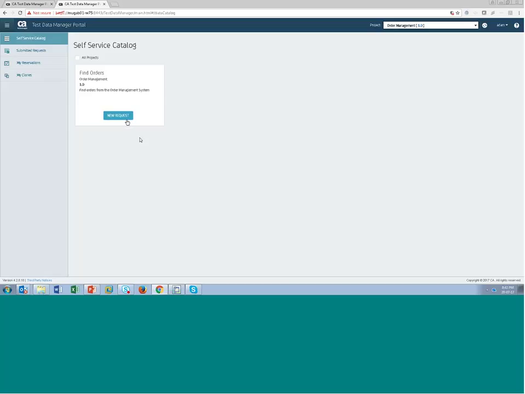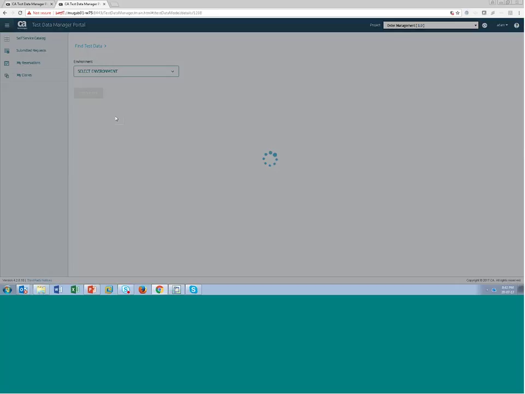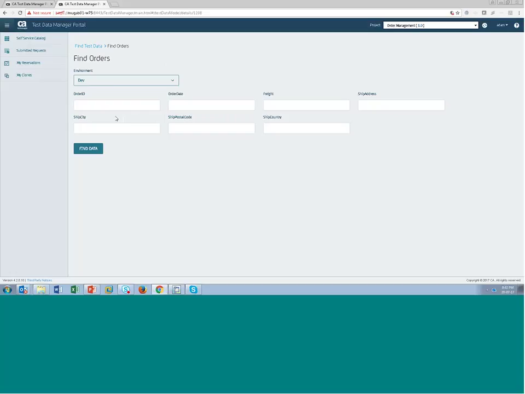Okay, sure, Melanie. So let me click on Find Orders. This enables the tester to select a particular environment and provide filter criteria.